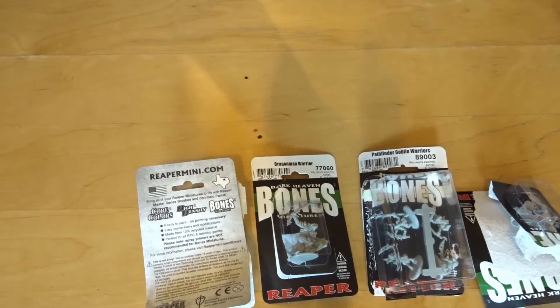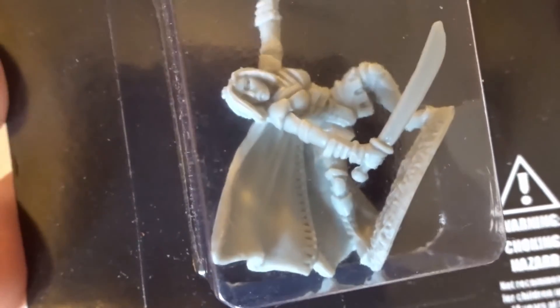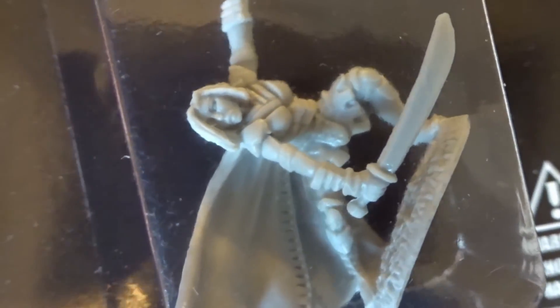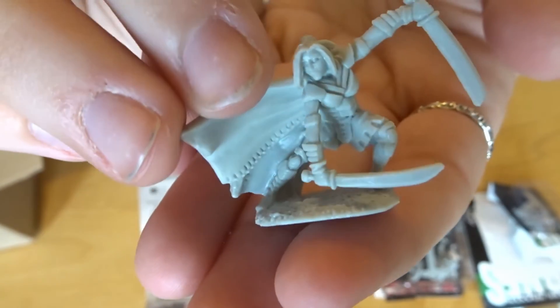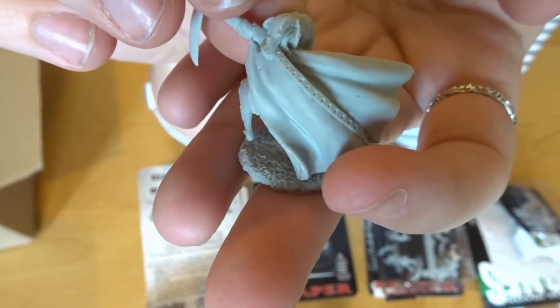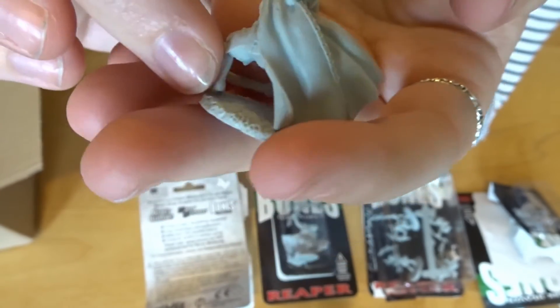Human Ranger — called Michelle. Hello Michelle, how are you today? I like her emo fringe. That looks like a sort of assassin, rogue-y kind of player I imagine. I do admire that they do the detail quite well in a lot of these — very good detail in these miniatures. There she is, that's very cool. Cool little cape. I think they're supposed to be swords, not daggers — yeah, those are like short swords. She's got a hair and a ponytail as well.